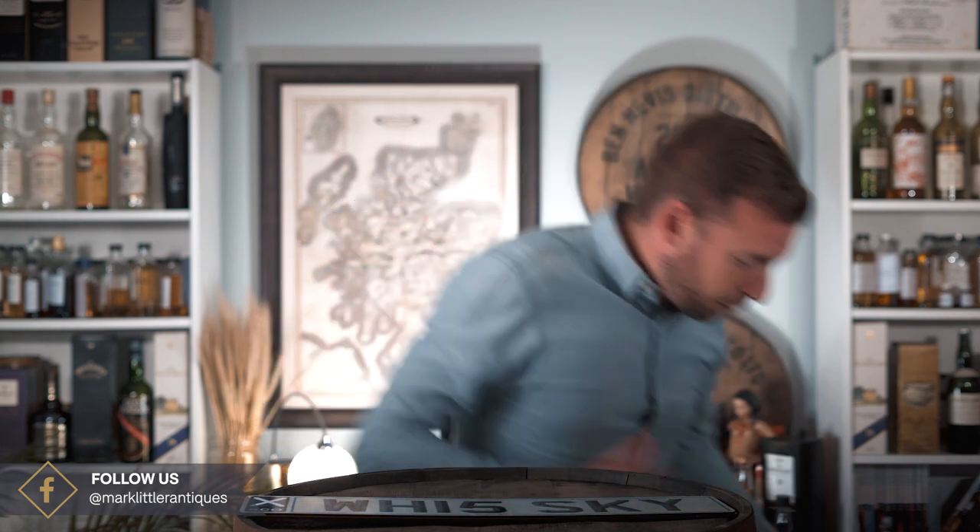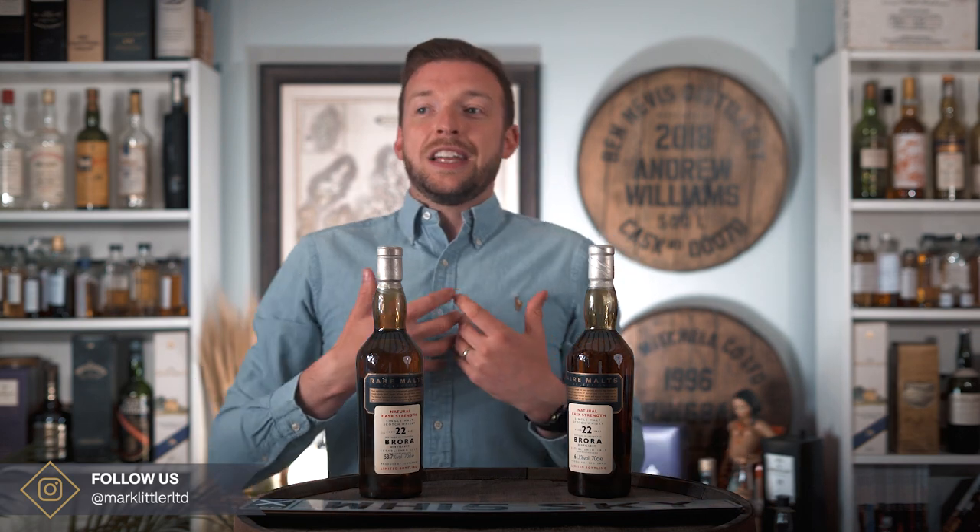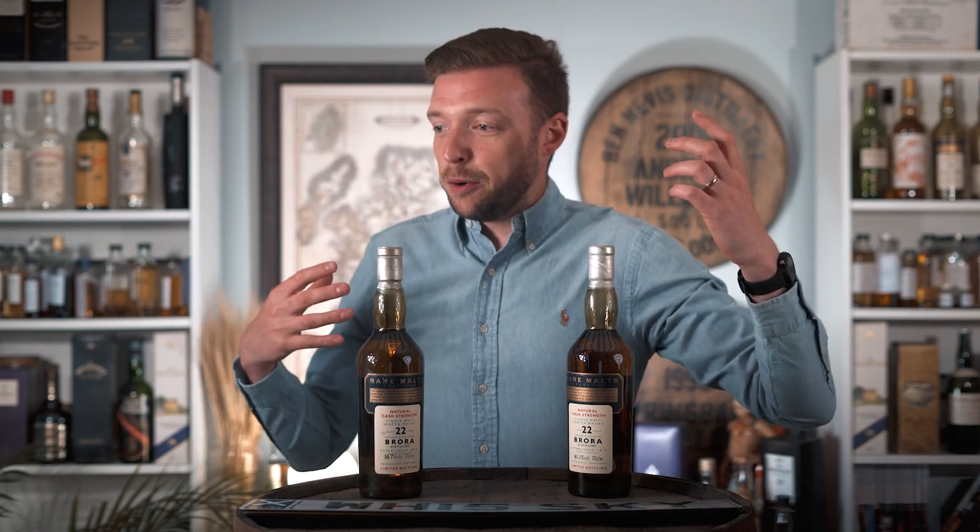Well, the reality of it is: why would you spend 15 grand on two bottles of Brewer that you might never open and drink? This sort of comes into the collecting nature of things. A lot of people collect whiskey nowadays — we're not just about drinking whiskey. As we've said many times on this channel, it's too one-dimensional to view whiskey just as a drink.